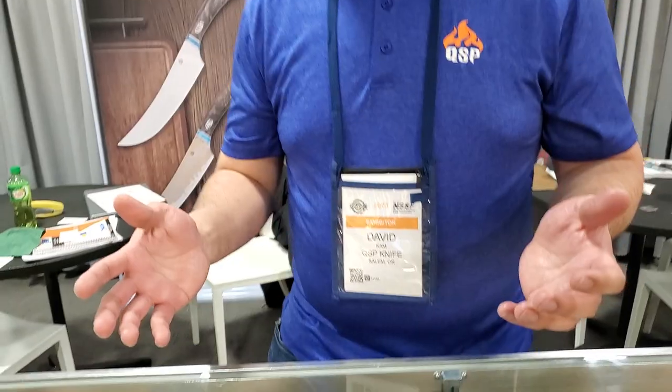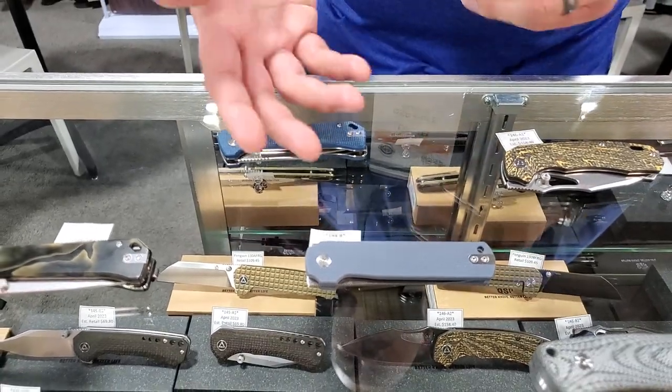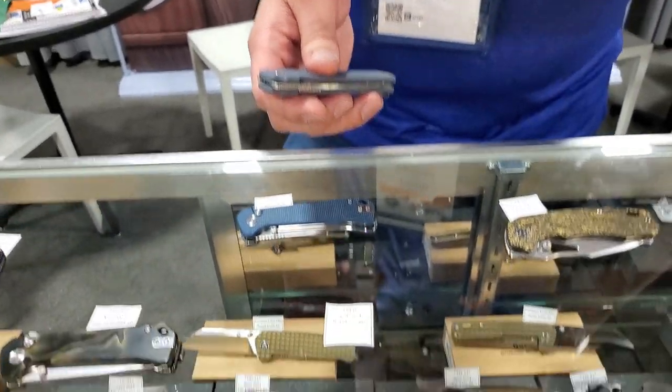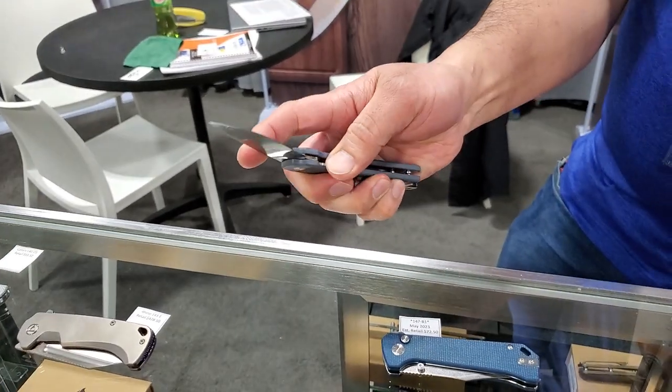Going into the front flipper side — that's something for anybody in the hobby who gets tired of flippers and thumb studs and wants to challenge themselves. A lot of these knives have no names yet, so if you put in the comments what you think a knife should be called, you might get it named. They stay to animals and birds as the theme, so check the catalog — if you say penguin, it's already done, so it won't be a penguin. You'll have both a regular flipper and a front flipper option.